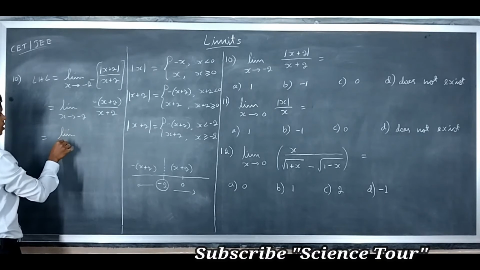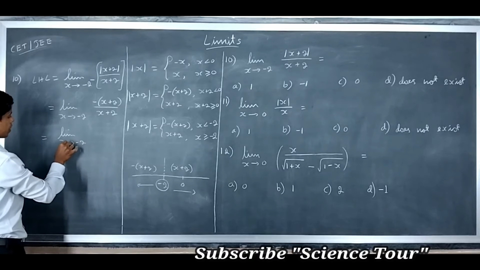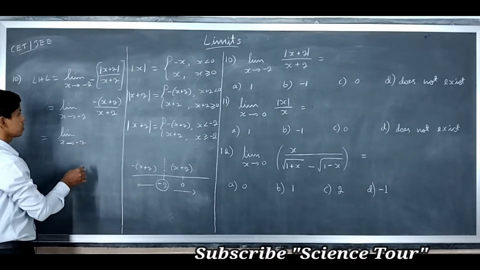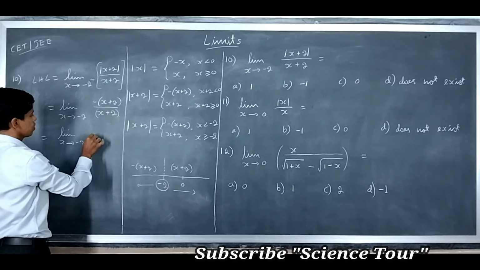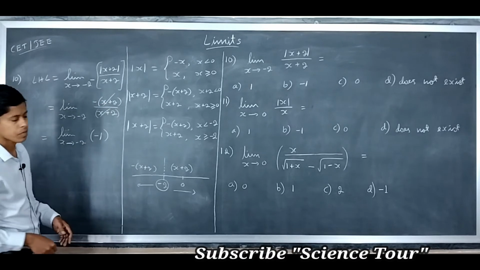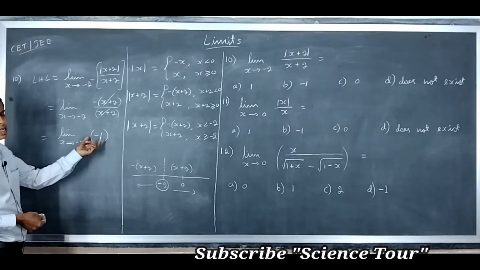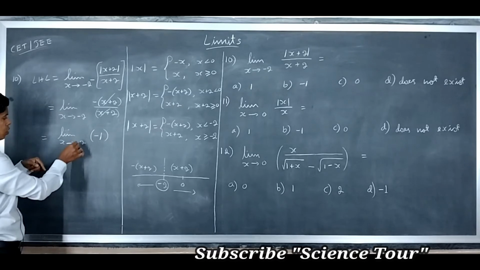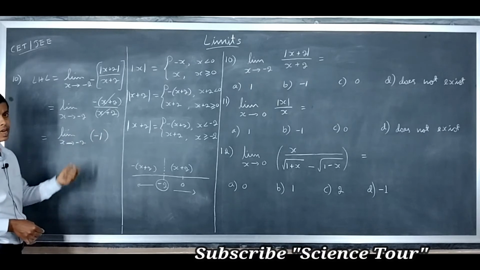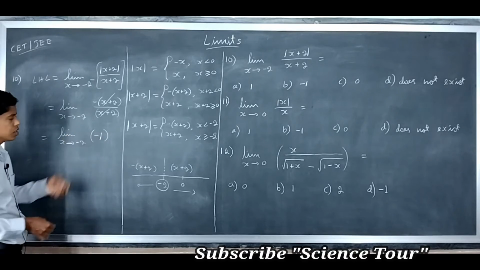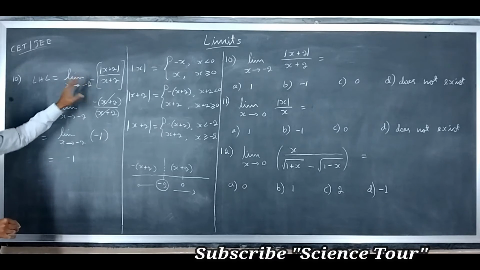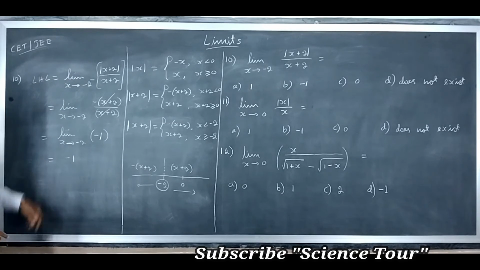Okay, that is limit x tends to minus 2. Now don't put minus 2 directly, that will be 0 by 0 again. So cancel this factor first, you are left with only minus 1, correct? So this cancels completely. Alright, now what is the limit of a constant? See, x becomes minus 2, there is no x at all. If there is no x at all, where does this apply? It does not apply anywhere, correct? So that value itself is the final answer of the limit. So minus 1 is the left hand limit.